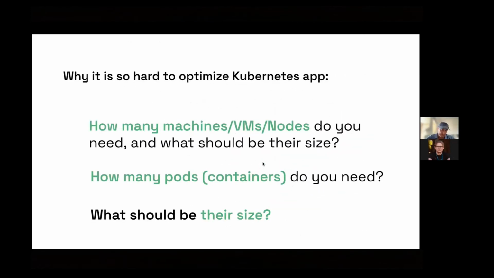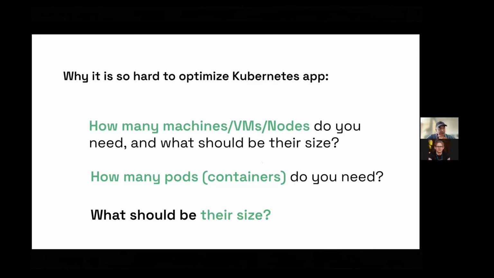For Kubernetes or for containers, it's even more difficult because as a developer, you have to answer several questions. And actually, some of these questions are not even answered by developers. They are different people in the development chain. The first question is, if you have a containerized application, 100 containers, how many machines do you need? It's called a node in the Kubernetes world. That's the first question. It's very hard to answer. How many of these do I need to run my app? And you, as a developer or as DevOps, need to answer the question before you deploy.